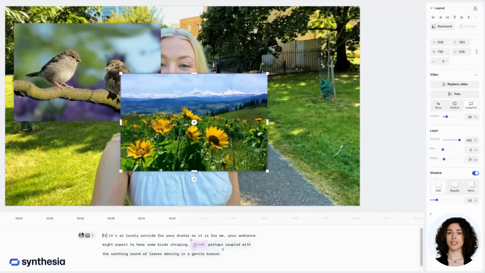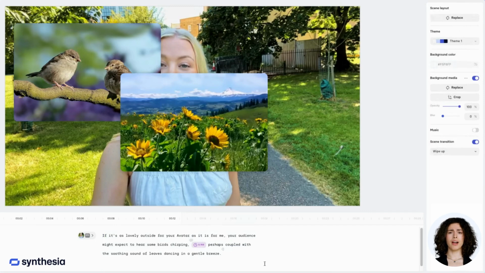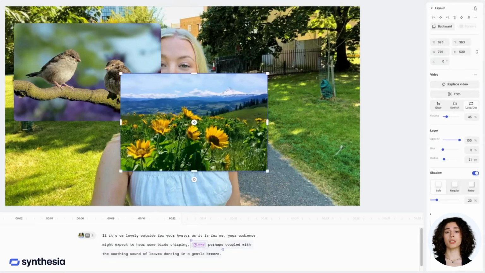Since the ambient sound is added as a video element, and not as a music track for the scene, you'll be able to hear it when you preview your scene, which will help you decide where the audio should start and end. After you're satisfied with the timing for your ambient sound, all that's left is to hide them, so they don't show up as visible elements in your scene when you generate your video.